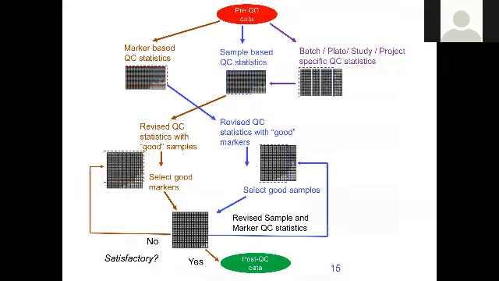But they are not linear; they are more interrelated. What makes a good sample depends upon the batch too. If a batch is bad, we want to use only the good batches to judge the sample quality, and the same goes for marker quality. So it's a cyclic process: use good markers to characterize samples, and good samples to characterize markers. When we come to a satisfactory result, we exit out of this, and the post-QC data can be used for several purposes.